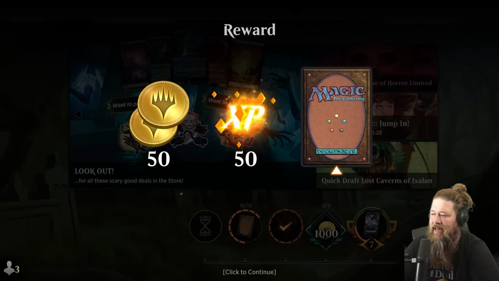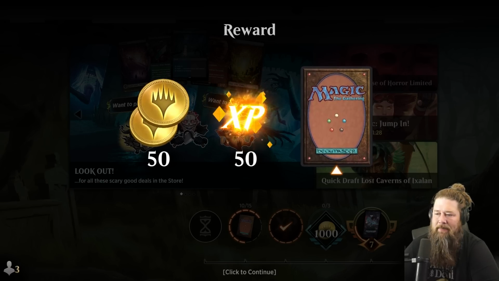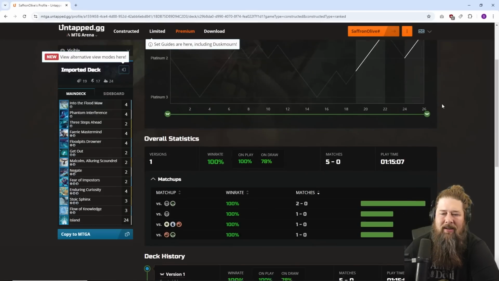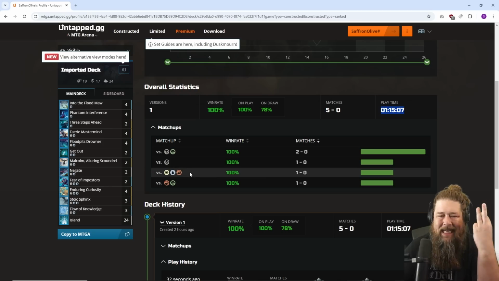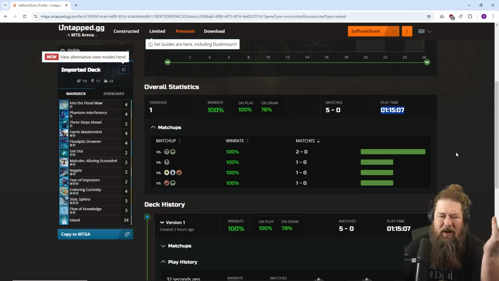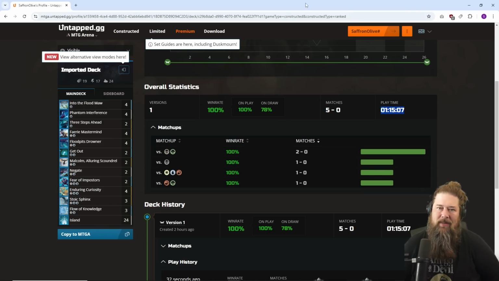We're dealing with small sample sizes. But if we look at our untapped.gg stats for the deck, we are 5-0. Took us an hour and 15 minutes of playtime, 5-0, beat Golgari twice, Mono Black, Jeskai Prowess, and Gruul, which is very impressive.